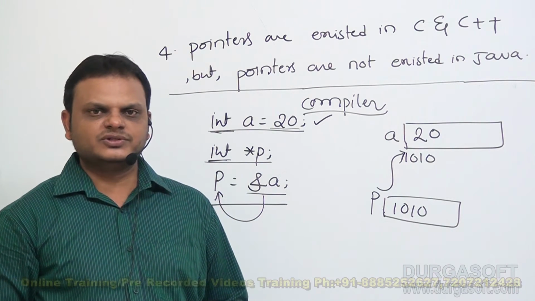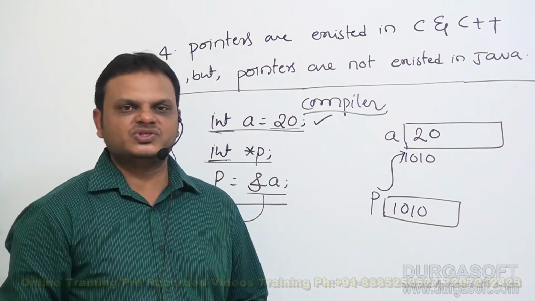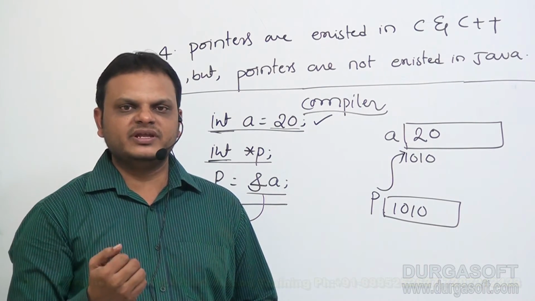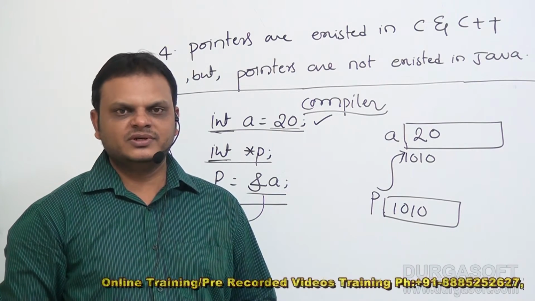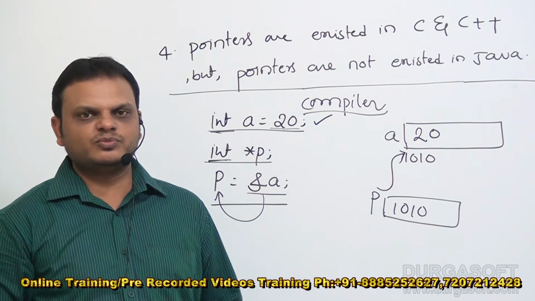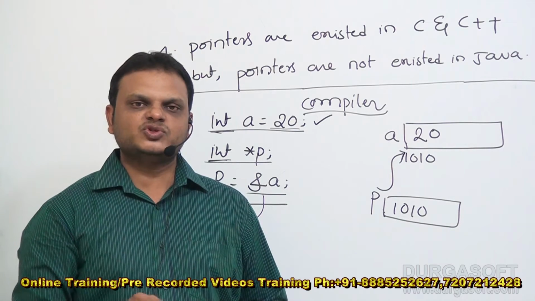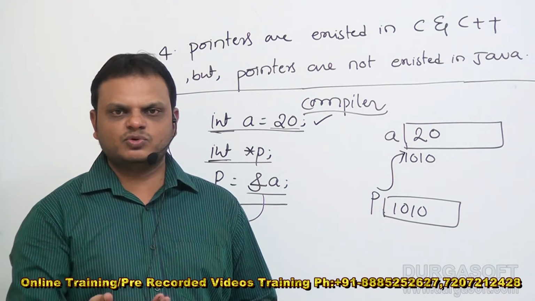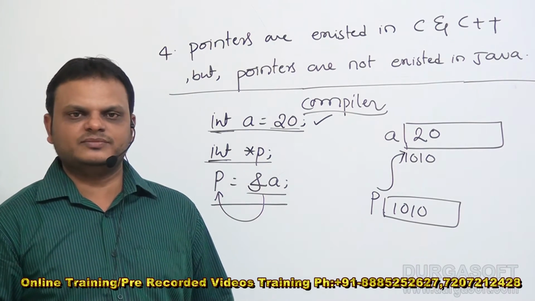Next one: pointer variables refer to address locations of the data directly, so security will be very low in the case of pointers. But Java is a very good secure programming language. It has to provide very good security for its application data. So pointers are not available in Java.